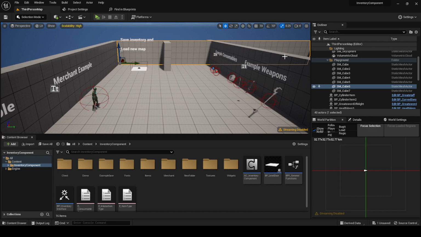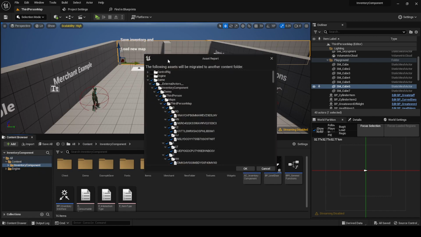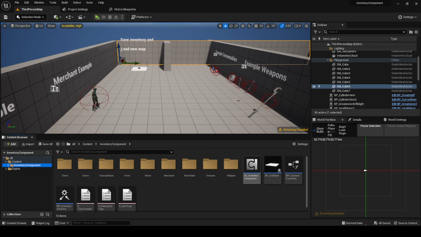But yeah, so to migrate it into another project, if you already have a project you're working on that you want to move everything to, you just select this and do migrate. Go into game, we should only need to do the inventory component, I believe. Let's do that. I'm going to go to my other project folder.